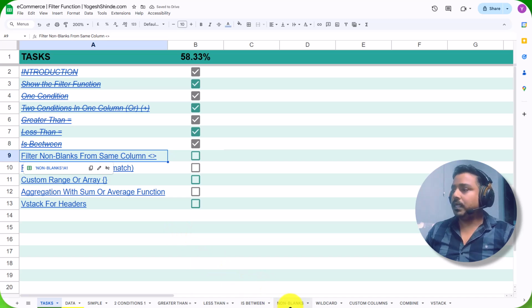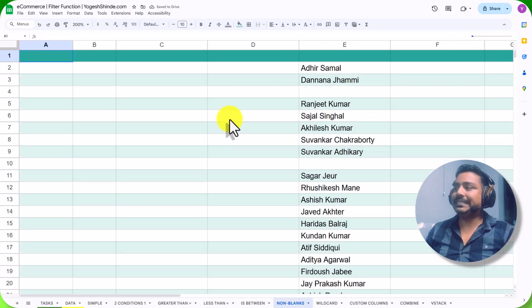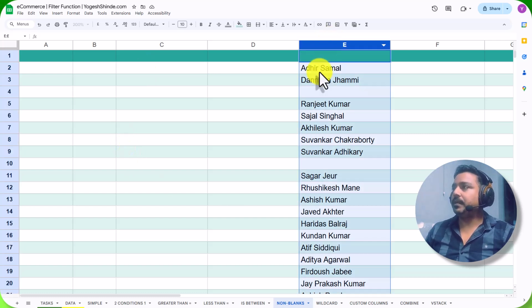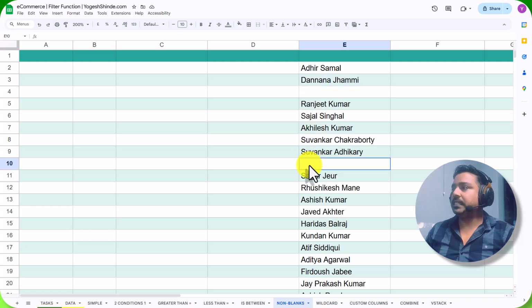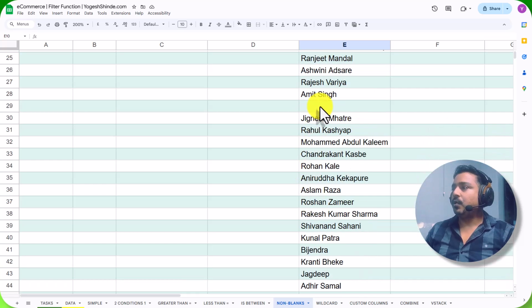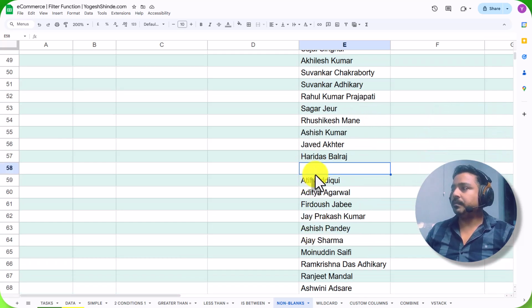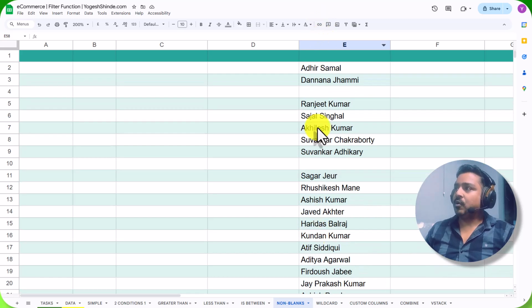Now let's see how we can filter out non-blank rows with the filter function. So here we have some names, and as you can see there are some blank rows in this column.